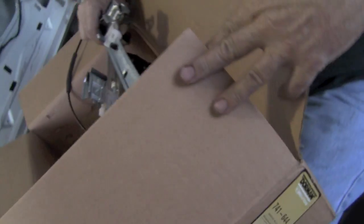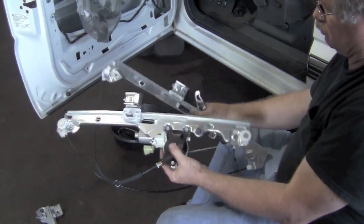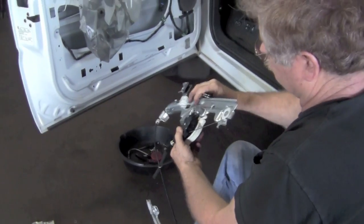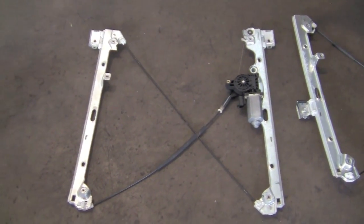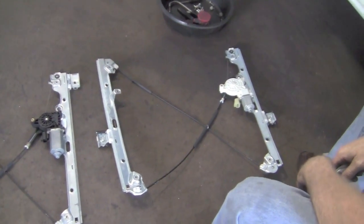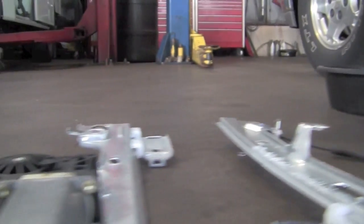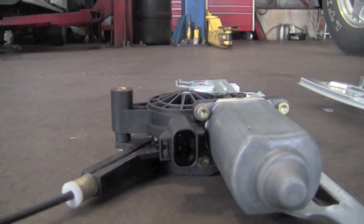Here's the new one. Comes in a box, and it's all pre-assembled. Of course, whenever you get something new, a new part, you should lay it down and compare it to the old one to make sure that it's the same. So you check it over, make sure it's the same. Now you want to check your electrical connectors. Now this new one's white, the old one's black, but they're actually the same thing.